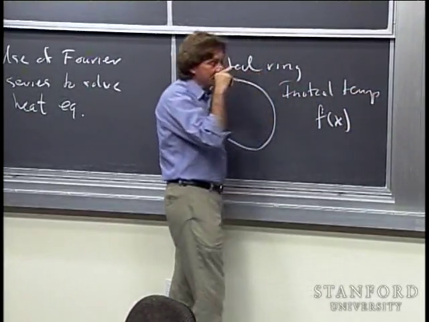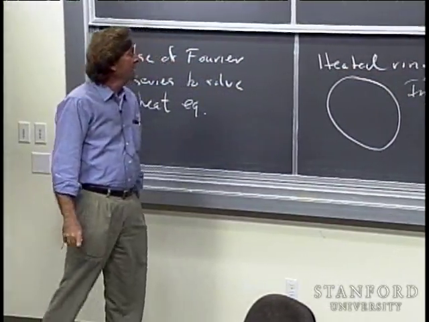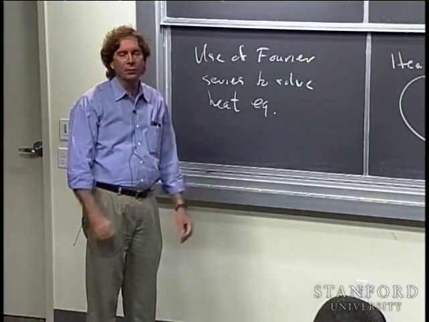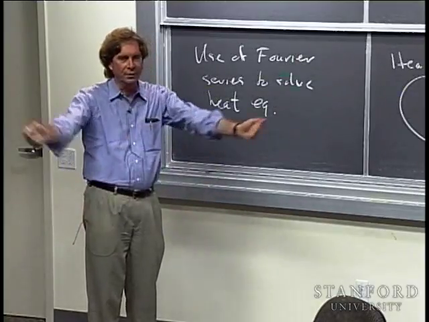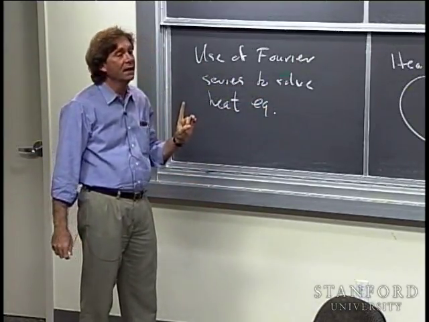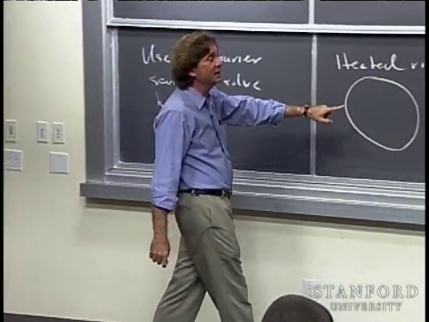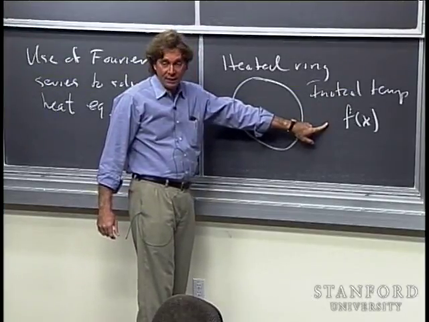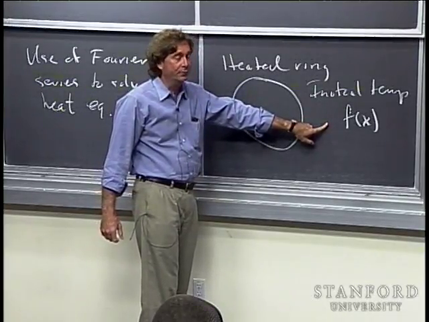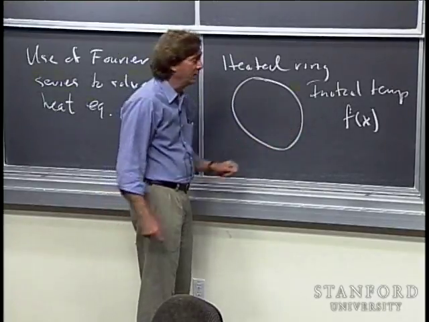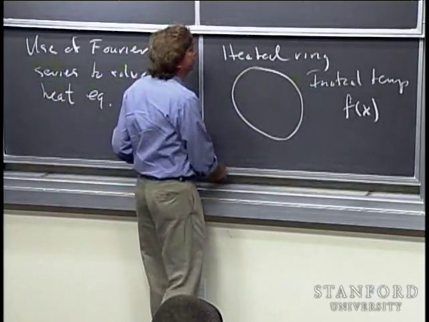So I'm thinking of x here as a spatial variable, a one-dimensional spatial variable, although the ring is sitting in two dimensions. So I can think of the ring, if I want, as an interval from 0 to 1 with the endpoints identified. At any rate, the important fact here is that since there is periodicity in space, since the ring goes round and round and round, the function f is periodic as a function of the spatial variable, the position on the ring. And we can normalize things to assume the period is 1. All right? So that's how Fourier series comes into the picture.